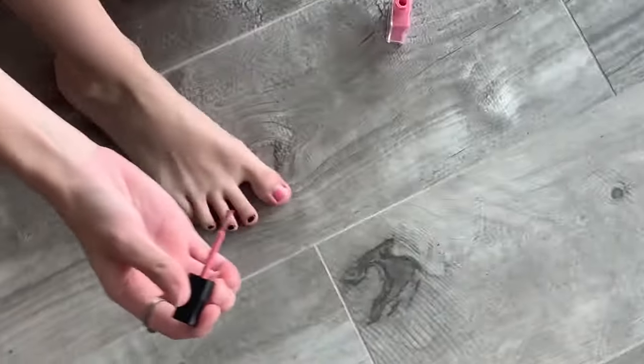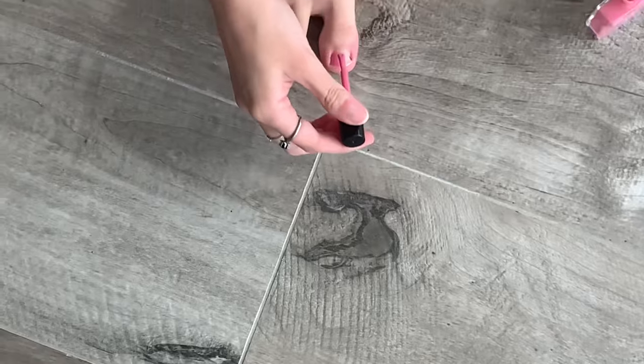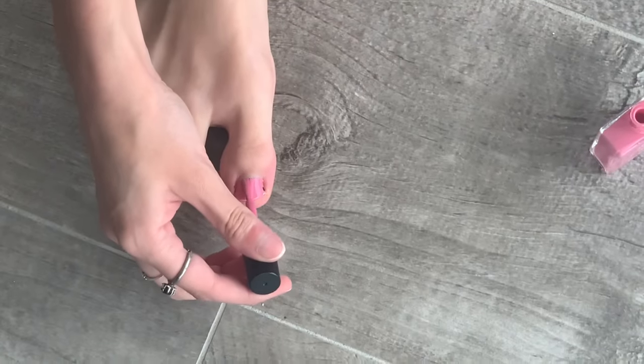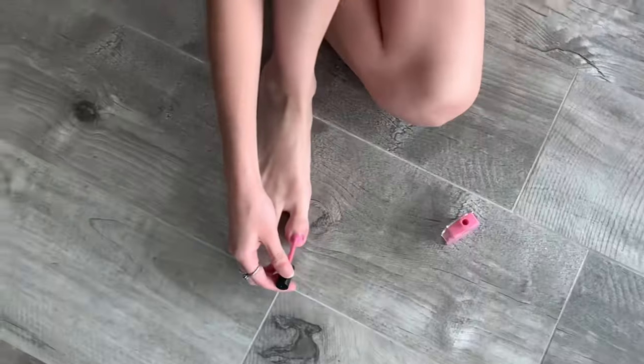Even if I just take a little try, a little bit of everything, my paint is so cool. Look at this bitch painting her big toenail pink. Y'all, the other ones are black. Look, it fell off and I didn't bring black. Don't tell them, it's a secret. Yeah, I mean, it is.